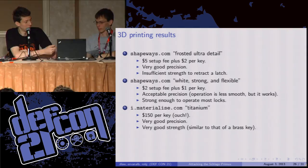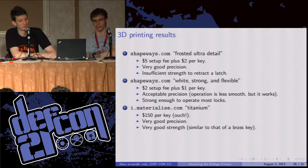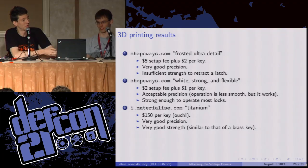So there it is, 3D printing 3 different ways. And I suspect there are many more ways that you could get this. A lot of these outfits are just starting to do a lost wax casting, where they actually have 3D printers that print in wax, and then maybe they'll even give you a key out of brass. So we have no reason to suspect that any of these other processes wouldn't work just as well.